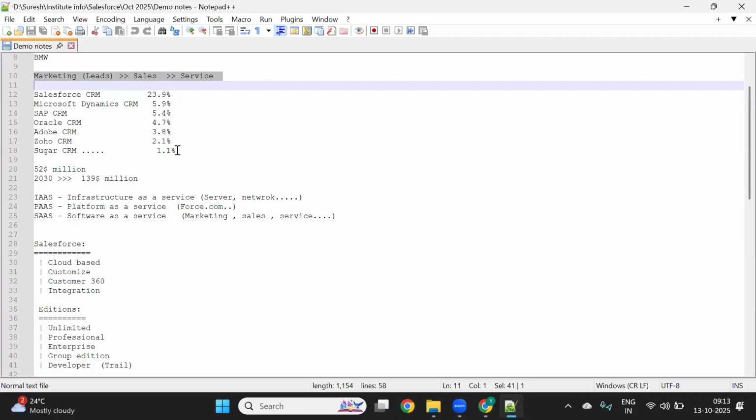Do you know what cloud-based technology is? Nowadays, everywhere you are hearing this word, cloud-based technology. That means they are maintaining their servers. Salesforce will maintain servers, and based upon the licenses you purchase, it will provide some space on their servers.